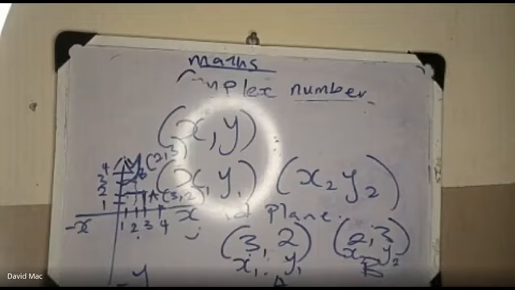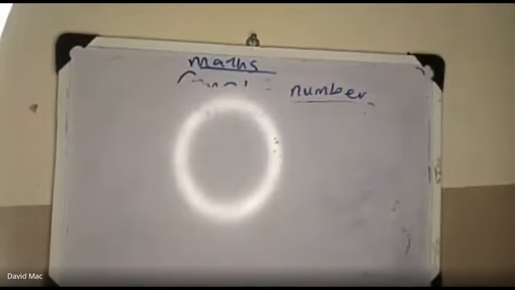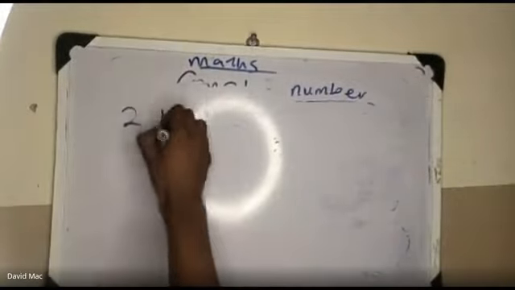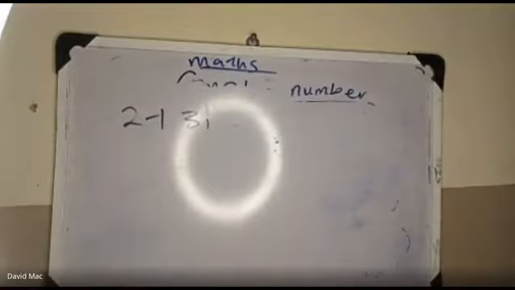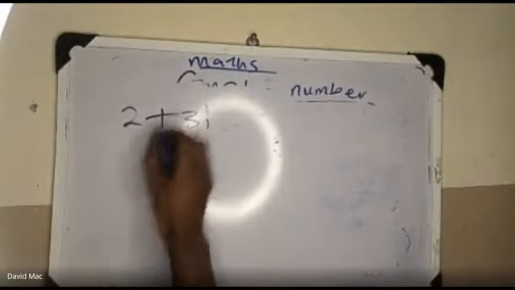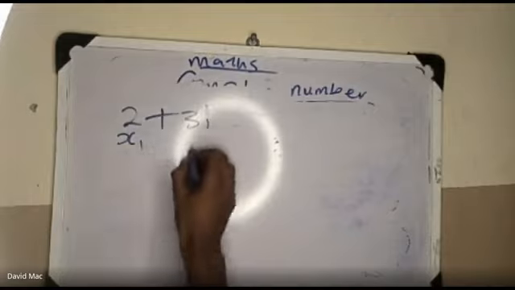But when you go to your manual, you will see that the equation is a bit different, because remember, complex numbers have to do with imaginary numbers. So how does the equation come in complex number form? Let's say it represents 2 plus 3i in a complex number. This 2 plus 3i, this is your x1, this is your y1.